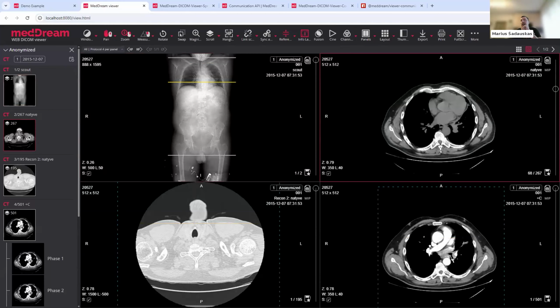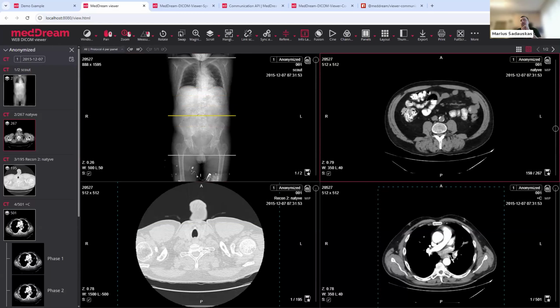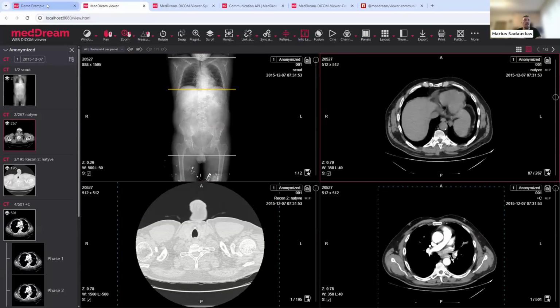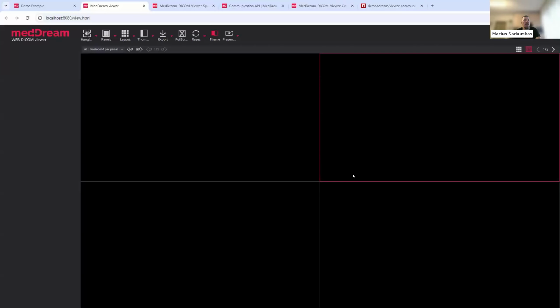And as you can see, I can scroll through this series without any problems, without any lagging. Also, we have functionality to close all studies and leave the viewer empty. I just click this close all studies button, and as you can see, the MedDream Viewer window is empty.